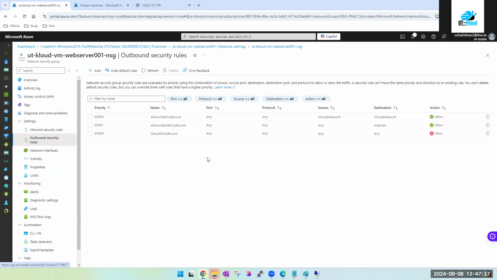But if I had 100 machines with the same rules, creating 100 network security groups and applying rules on them is useless. I can create one and assign it to 100 machines. But better than that, I can keep those 100 machines in one subnet and apply this at the subnet level. All my work will be done in one go.